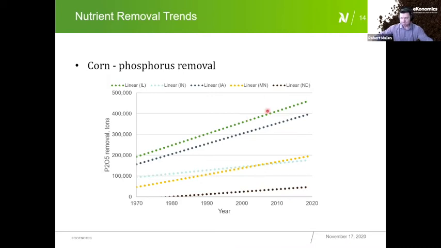Good question. Even in these states that you don't see as impressive of yield gains, we're still doubling the amount of nutrients. Actually, in this case, we're quadrupling the amount of nutrients ultimately being removed. So what does this mean for us as agronomists and managers of ground to make sure that we're supplying enough nutrient? A couple of different things, and I'll show you some of the trends on fertilizer utilization here in a moment. But as a result of this, there's going to have to be some amount of nutrient put back in that system to maintain soil test, to maintain profitability, to maintain production.